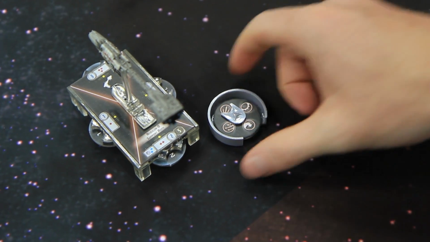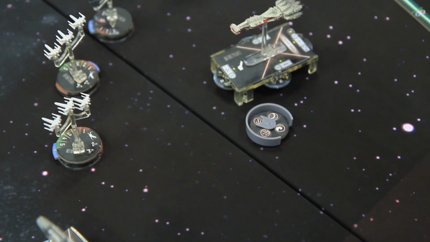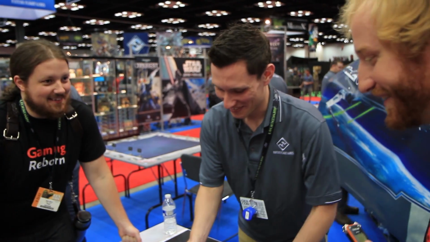I'm gonna grab the dice. You know, what I'm not seeing here are defense dice. You're correct. There are no defense dice in this. There are no defense dice, Zach.